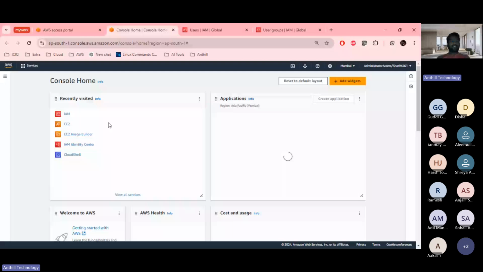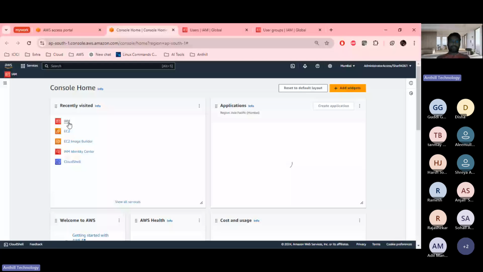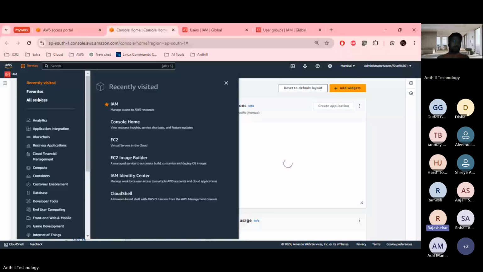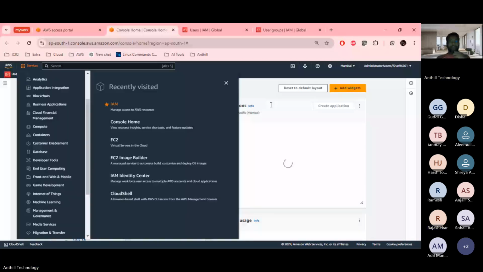First you need to go to the IAM service. Sir, your voice is breaking. The network is too slow. We have not completed IAM fully, so for that reason we are still going through IAM as a practical session first, and then we will move ahead to the EC2 instance. First you need to go to the IAM console. You can navigate from the console.